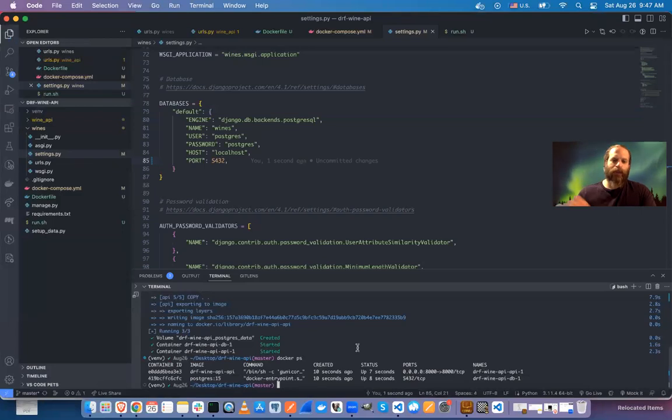So I'm gonna spin this down. Docker compose down.